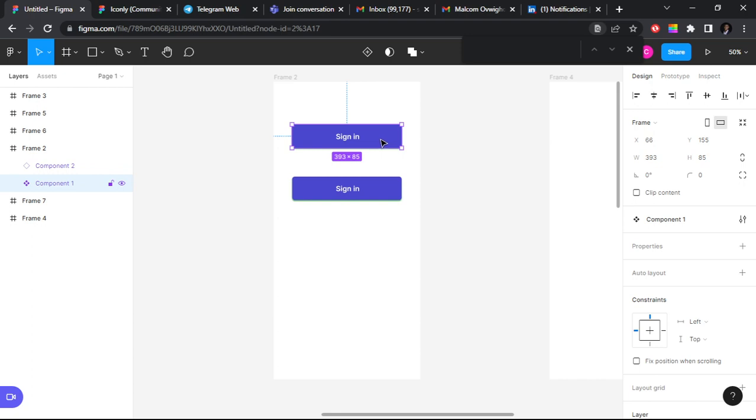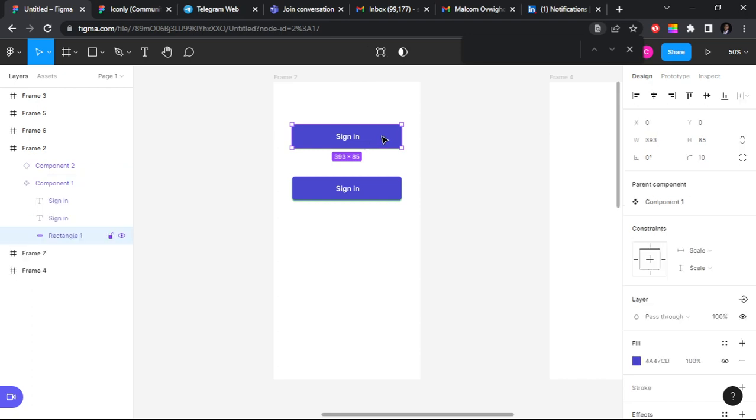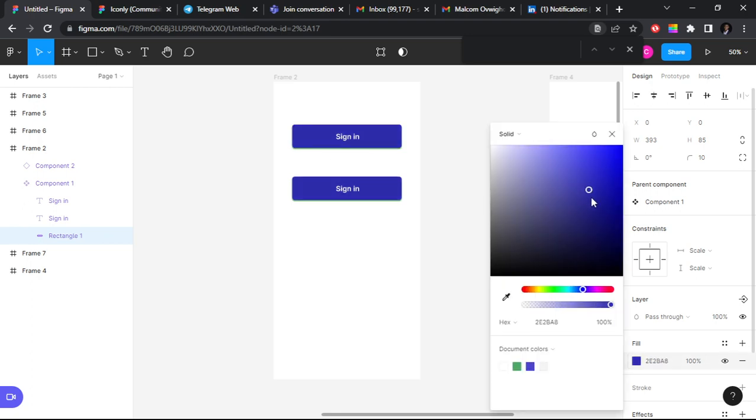Good. Now see the advantage of these components and how it saves us stress. If I am on this mother component and I want to change the color of this button, I don't want this button to be blue. Maybe we've sent it to a client, and the client said, "Instead of making this button this shade of blue, can we try a darker shade of blue?" The moment I am on the mother component and I change it to a darker blue, see what is happening?